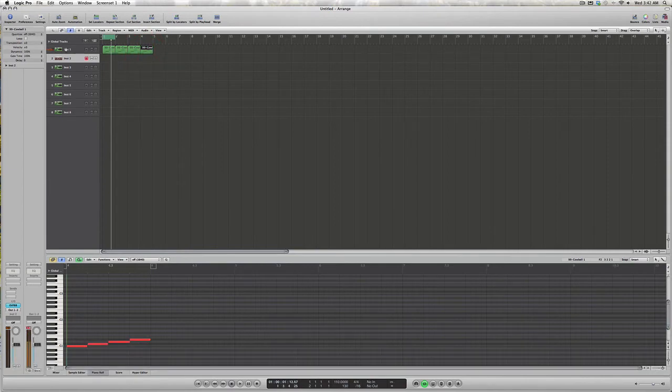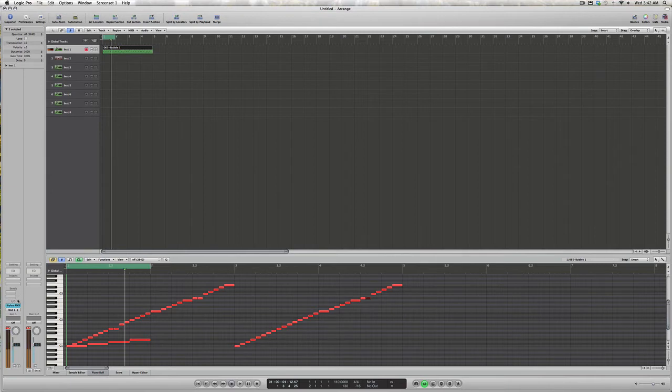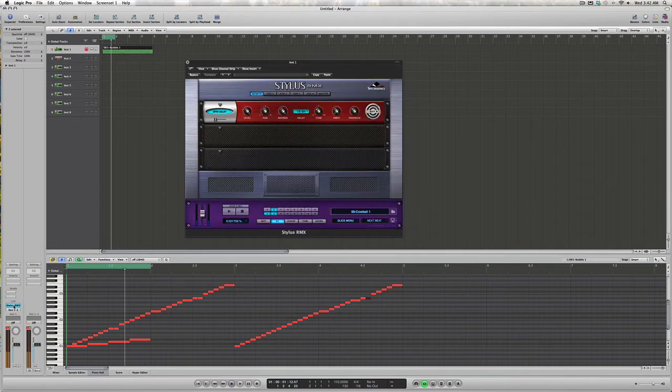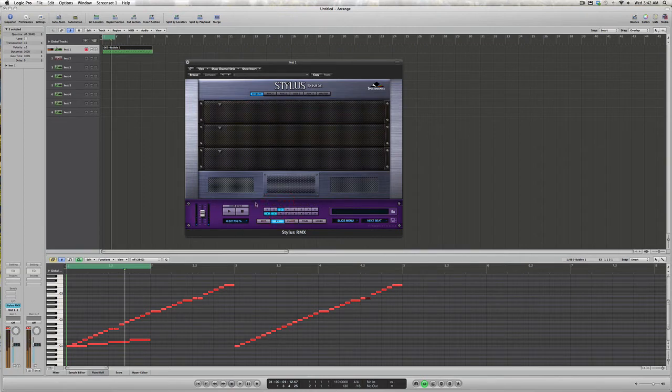As you can see, I can run up to 8 different. I click right here to get my Stylus RMX back. And I'm gonna add another one right here.